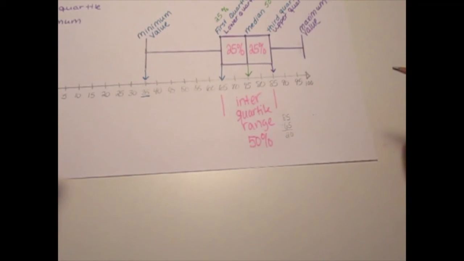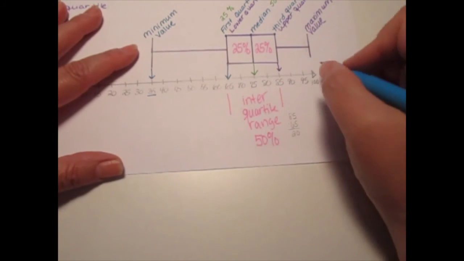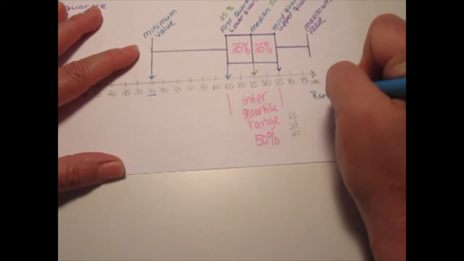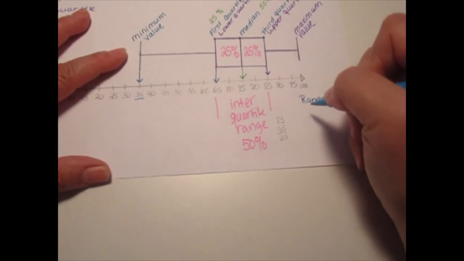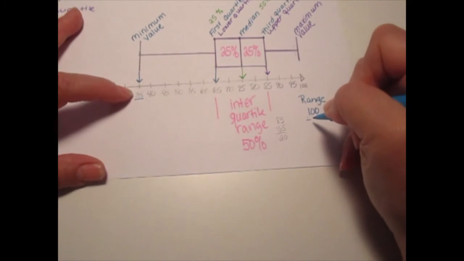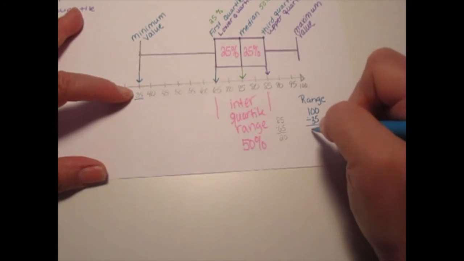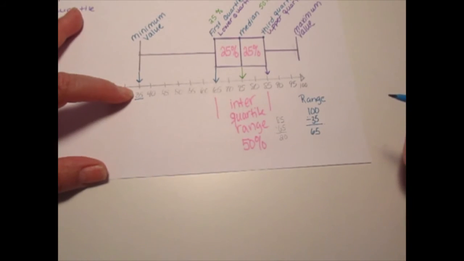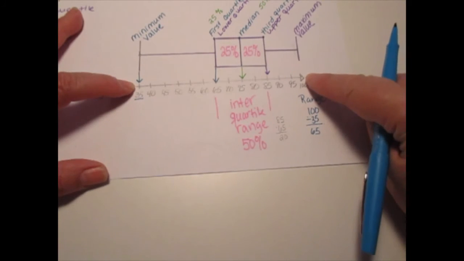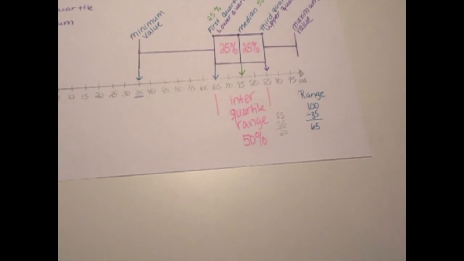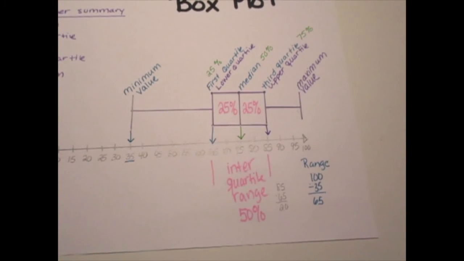Okay, if I was doing my regular range, let's do that. That would be your highest value, or 100. Take away your lowest value, or 35, and that means that there's a 65-point spread between the lowest student and the highest student. Okay, so that's what a box plot does. That's how we read a box and whisker plot. Take these notes with you as you answer some of the questions on either the PDF worksheets or on Castle Learning. I just have one more thing I want to discuss with you.